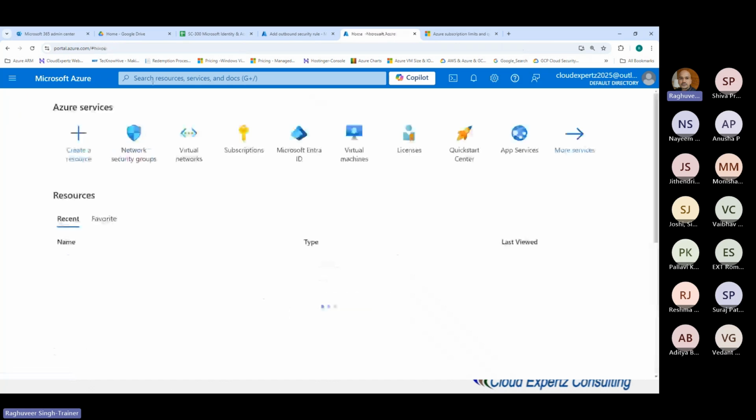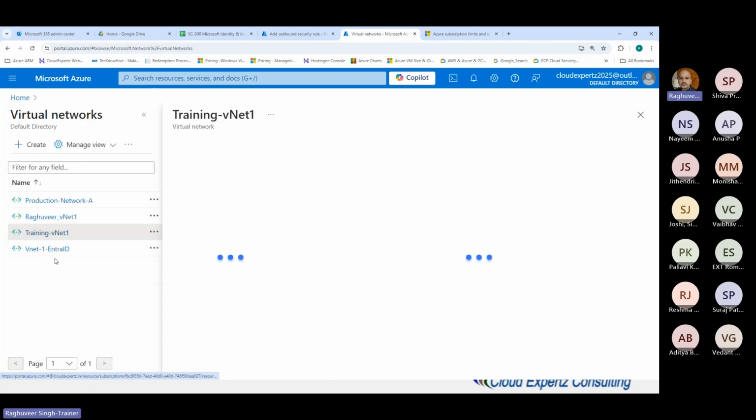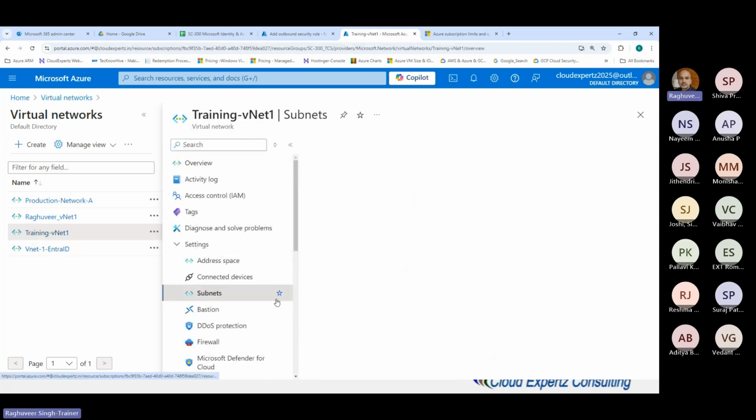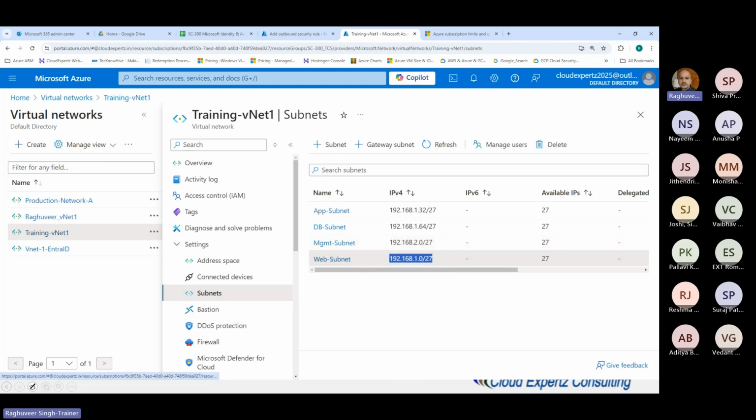On the other tab, I'll navigate to my network. And here I'll go to my subnets and I'll capture the information. So this is my web subnet address space.